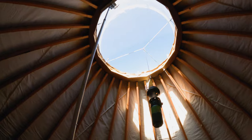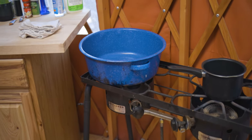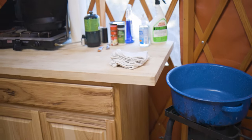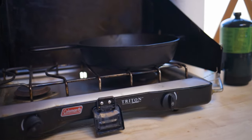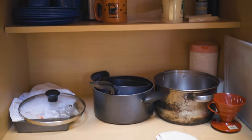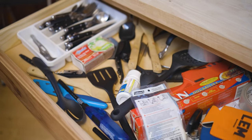They have camp stoves that work off propane — bring your own propane. There was some here when we got here, but one ran out, so we have a propane lantern and we're going to replace that with one of our propane tanks. They also had a bigger propane tank, like the kind you'd put on your grill, if you're staying for a longer period of time. The cooking station has pots and pans, silverware, cups, bowls, and plates.